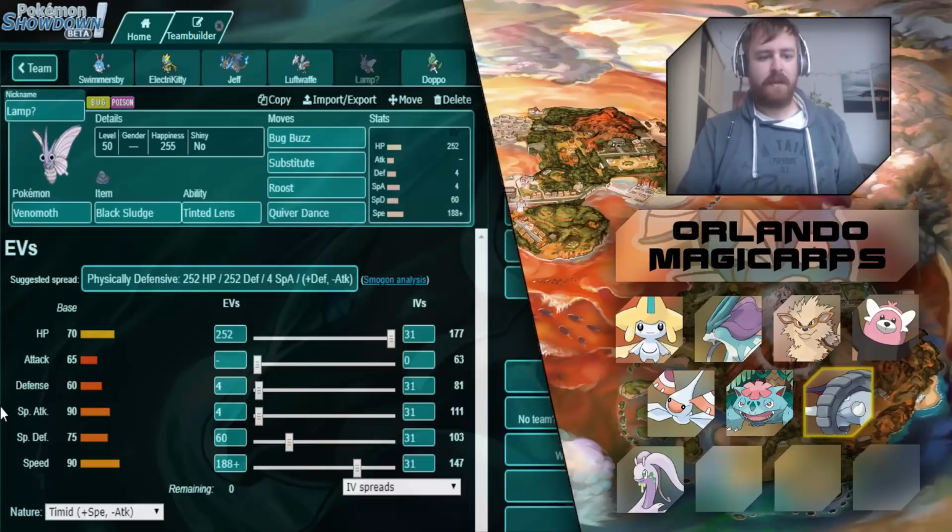Next up we got Lamp, the Venomoth with Bug Buzz, Substitute, Roost, Quiver Dance. Quiver Dance variant, enough speed to outspeed everything up to max speed Mega Venusaur. He's base 80s, he has a lot of them. He has like Venusaur, Goodra. Oh, he has 2. He has 2 base 80s, never mind me.